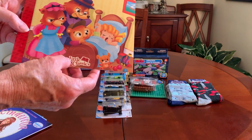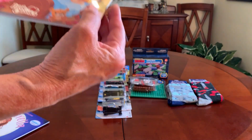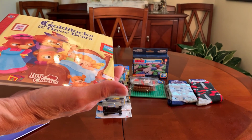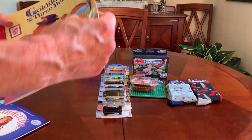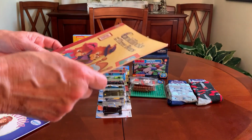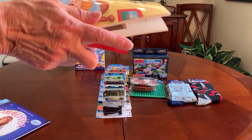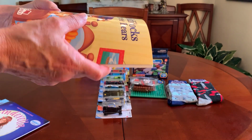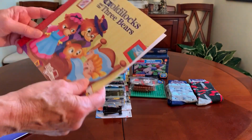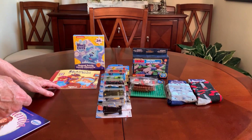And these are called the Little Classics, and they're just as cute as they can be. These are 8 inches across, so these are not going to lay flat in your Operation Christmas Child standard boxes, but they do bend. So you can put them in with your coloring books or your notebooks. You can bend them and put them in at the bottom, or just put one side up. You can put them on top and just tuck one of the sides down. Probably the bound side would be the best to tuck down. And you can get them to fit. So yeah, I just want to let you know that they are 8 inches wide.